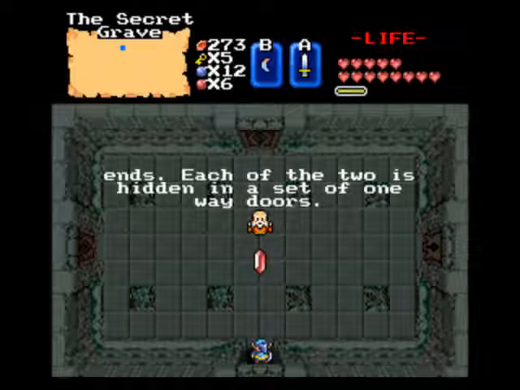Alright, so next part we'll be going through a secret grave, which is kind of an annoying place to go through, but you have to go through it because you need the magic wand from this place.